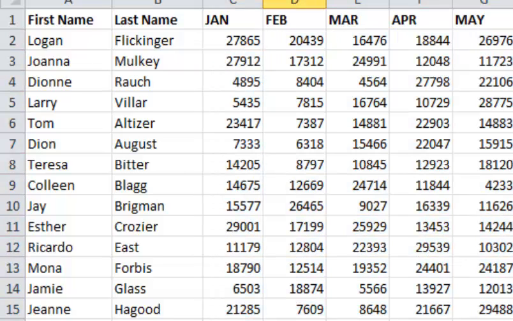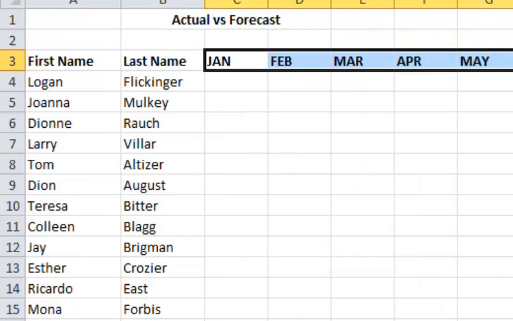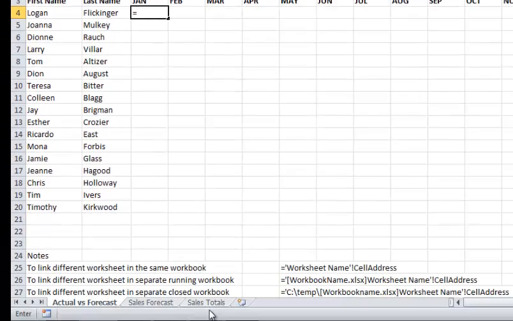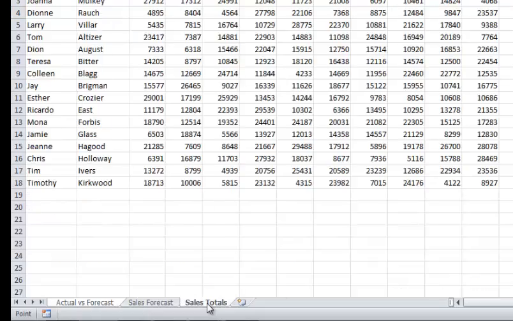So with that said, you probably want some sort of a quick and easy way to do a metric to see where the salespeople stand. So in this case, we're going to have to take a formula and put it here on this sheet, in this column right here. We'll start with Logan and we'll say equals. What are their total sales minus the forecast? So their total sales are listed on the sales total sheet right here.